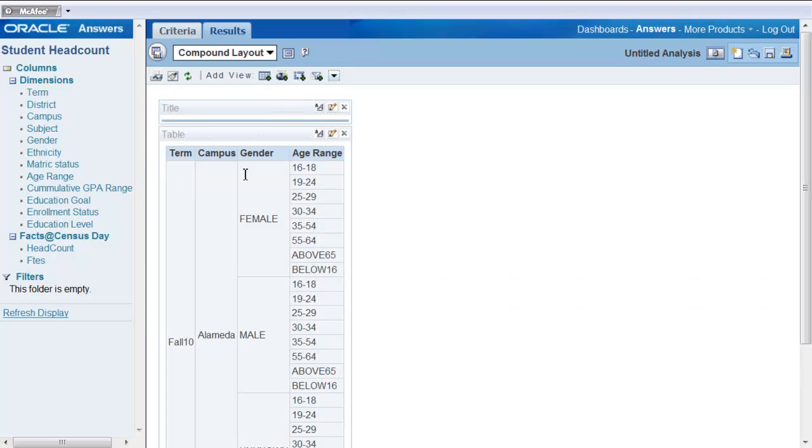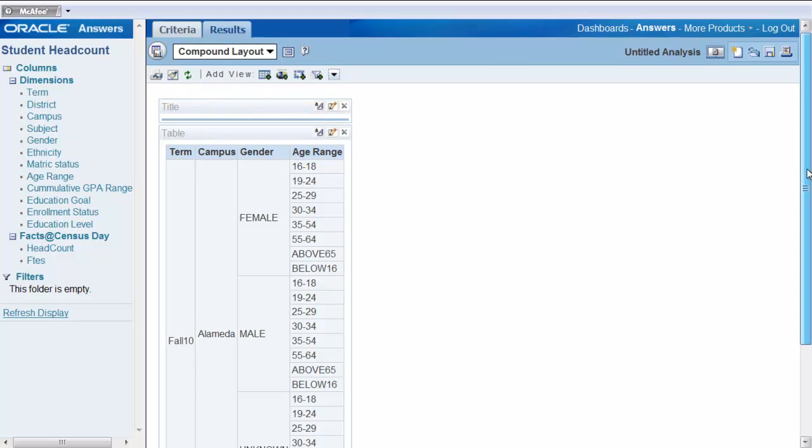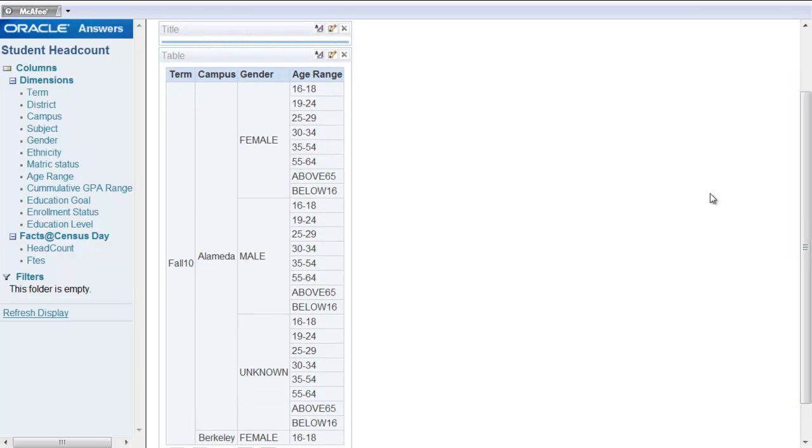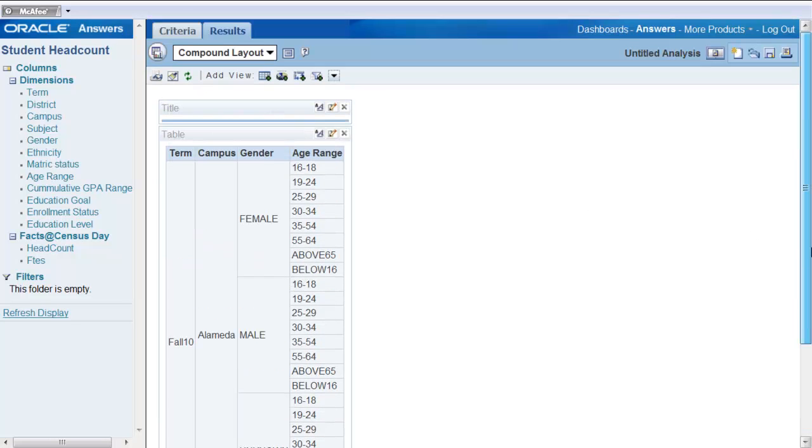as you can see here, I have a much broader view. So, for example, in fall of 2010 in Alameda, I see everyone, sorted by gender and age range, and that's true of each campus.